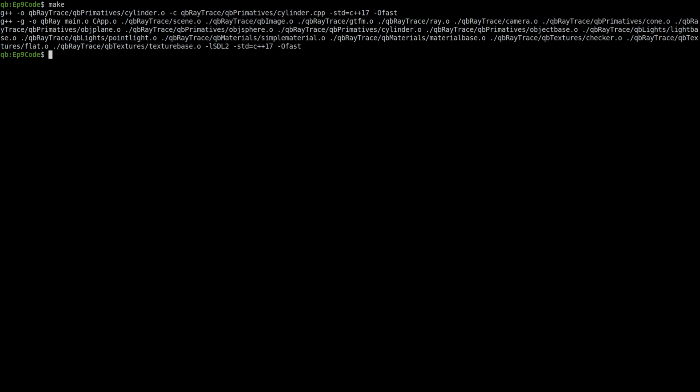Now, of course, at the moment, we can't do anything without textures. I want to write the code in such a way that we can assign a texture to a specific material. So that's what I want to do now. We're going to look at the material base class. I'm going to add some code to actually allow the texture to be assigned to the material. And the point of doing this is the material already does the calculations for the color, and it's going to do that now using a texture if one has been assigned. Okay, so let's look at that.